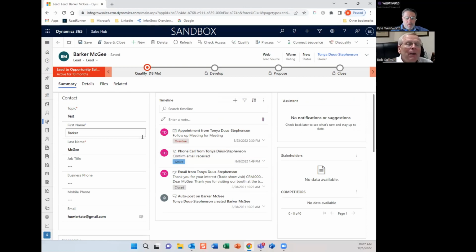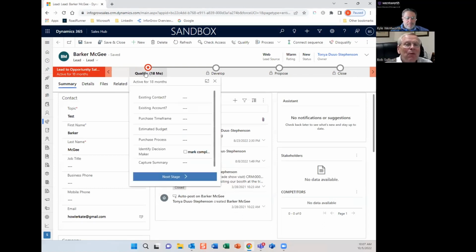But a lead, as part of being in the opportunity process, gives us the ability to incorporate our sales process here. And we can have a sales process where these are the tasks that I'm expecting to be completed as we qualify this lead. Things I want to check: I want to know if they're an existing account or contact. I want to know if we're talking to a person who has an estimated budget in plan. Some of the very basic BANT criteria for how I qualify: budget, authority, a time frame for when we might be moving things forward. I can build that out into here.